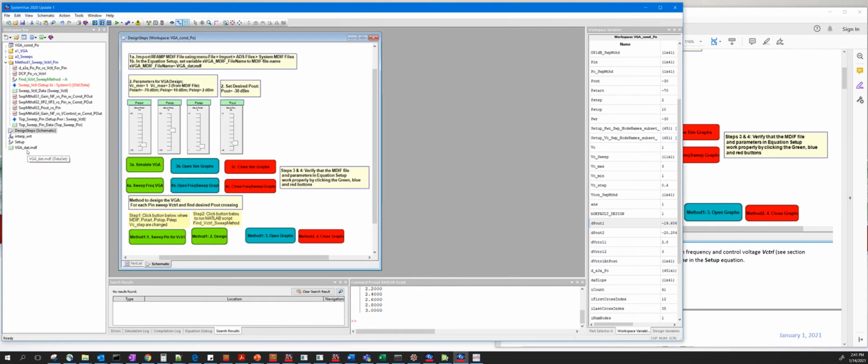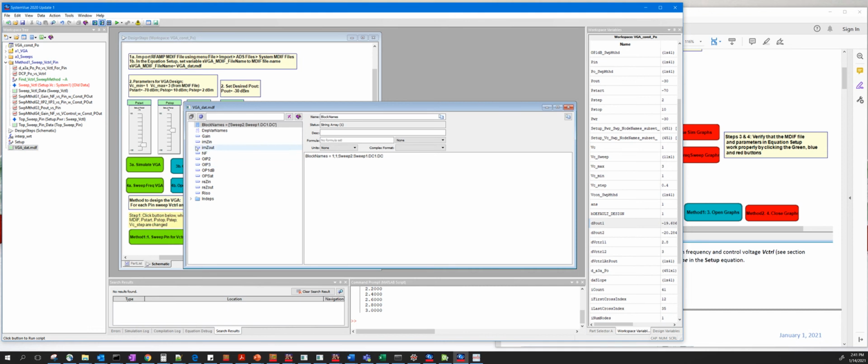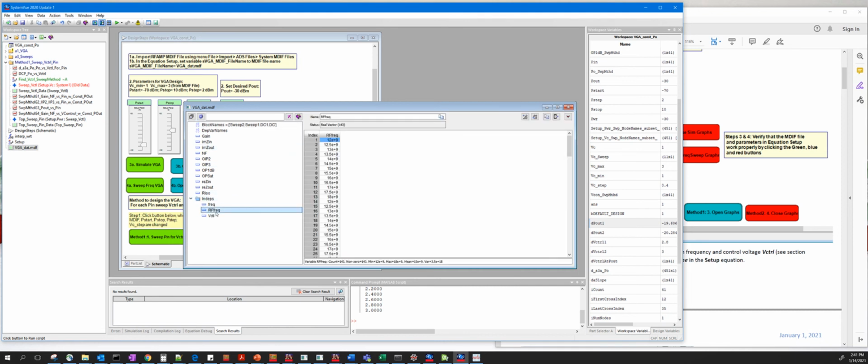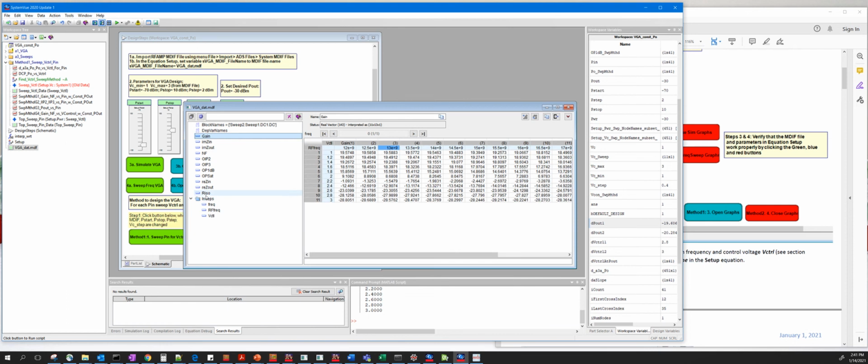Once you import that, you should see the MDIF file as a data set. If you look at the independent variables, there are two variables called RFAMP and VCTL. This information comes from the MDIF, and then these are the dependent data which is also in the MDIF file.